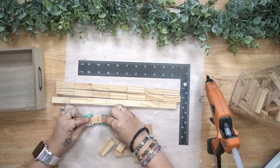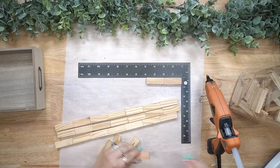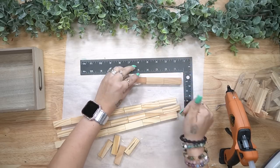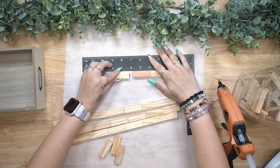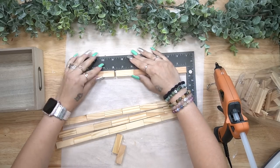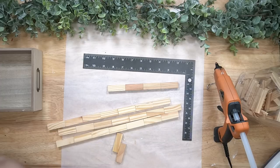Now this is not going to look exactly like the one from Kirkland's, but I just get inspiration and then I like to decorate mine the way that I personally feel happy about for my own home. So we're going to start off with Jenga blocks from Dollar Tree, and I make four rows of seven blocks.